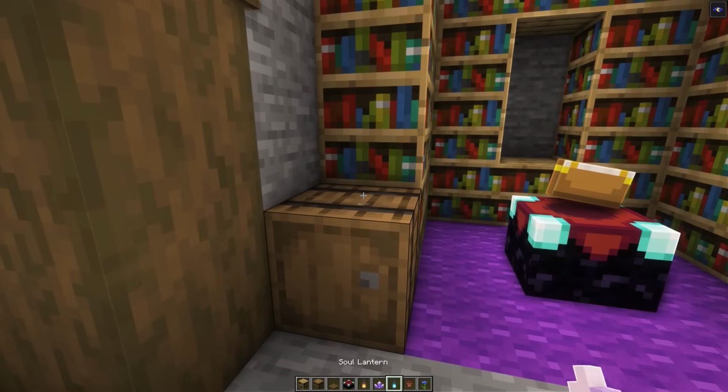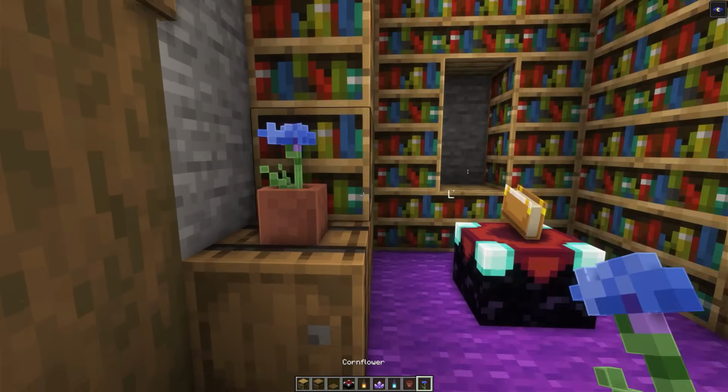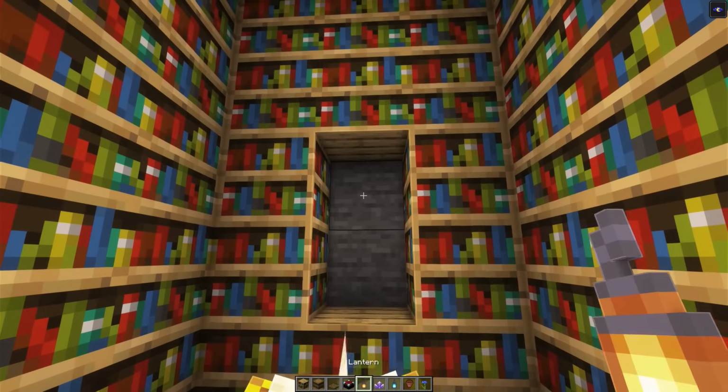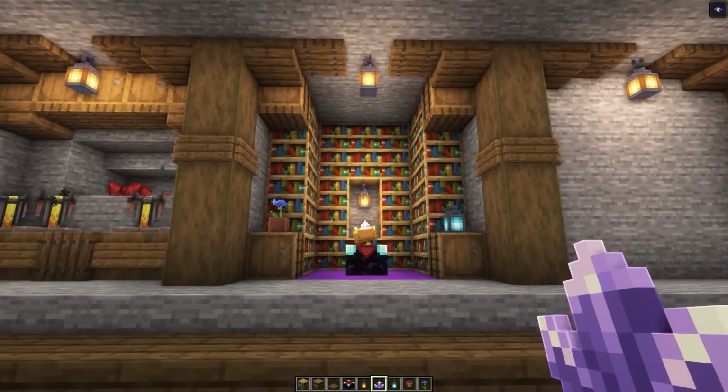Next up, let's add a few little details on top of these barrels here. So on this first one here, let's add a pot with a cornflower, and then on the right side, a soul lantern. Now at the back in this gap here, let's add a lantern on the top, and then on the bottom, a large amethyst bud. And there we go, we're all done with our enchanting area.